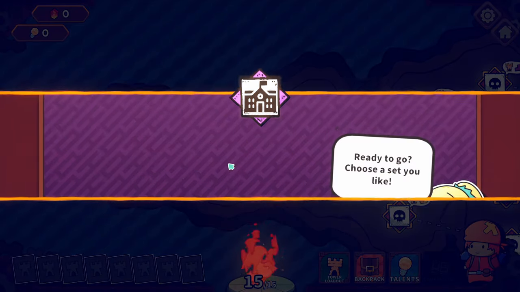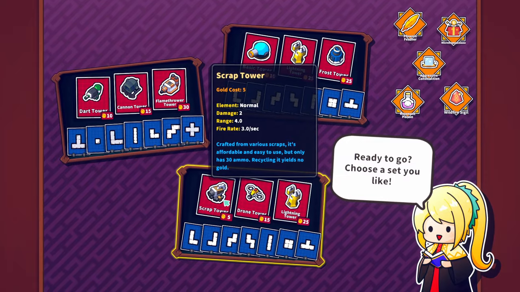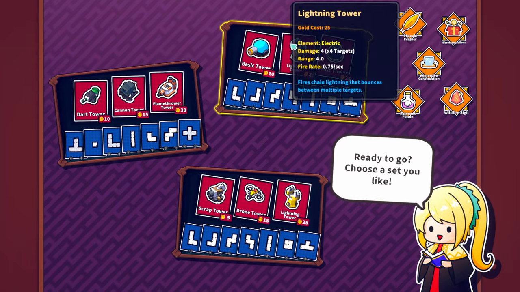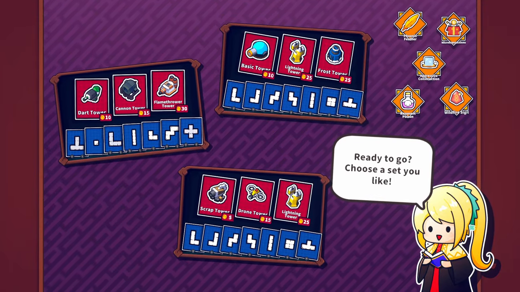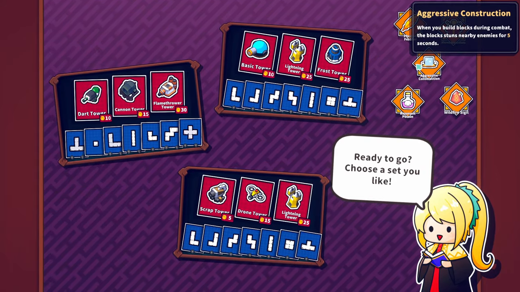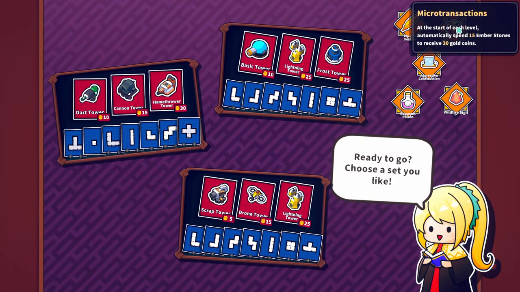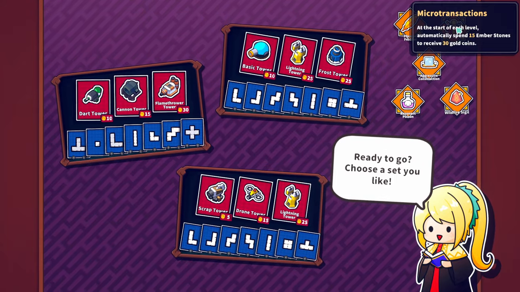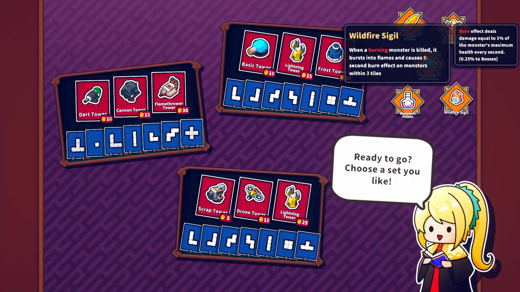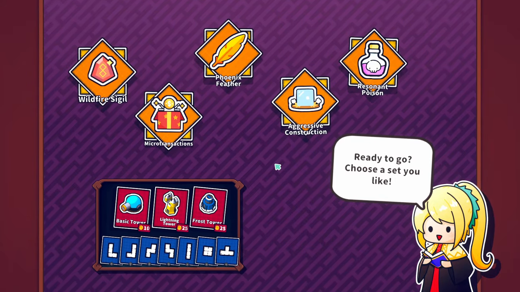Choose your gear for this adventure. Ooh. Lightning, drone, scrap tower. Dart, cannon, flamethrower tower. Basic lightning and frost tower. And other stuff. When you build blocks, the blocks stun nearby enemies. Fire towers gain extra critical hit chance. Microtransactions. At the start of each level, automatically spend 15 ember stones to receive 30 gold coins. I don't know what any of those things are, but I'm going to pick this one. I have no idea what I'm doing.